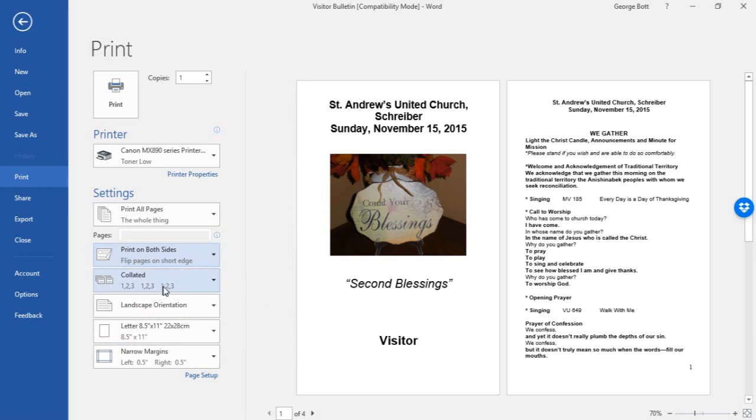I want it to come out in the proper order. So cover and the back page on one side and pages 1 and 2 on the other side. You notice I'm using letter size paper. It's called landscape orientation. That means the paper has been turned on its long edge. And we'll see what it's going to print out as. So now I can tell it how many copies I want to print. Oh, for this Sunday we need about 21 copies of it. And I'll click on print.